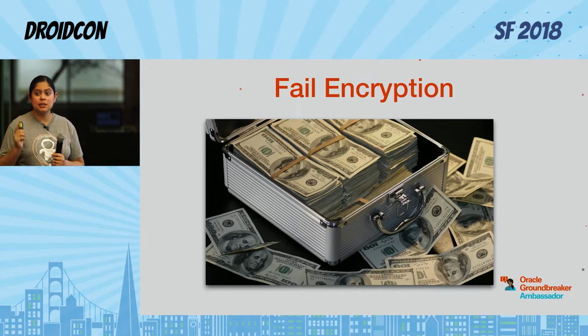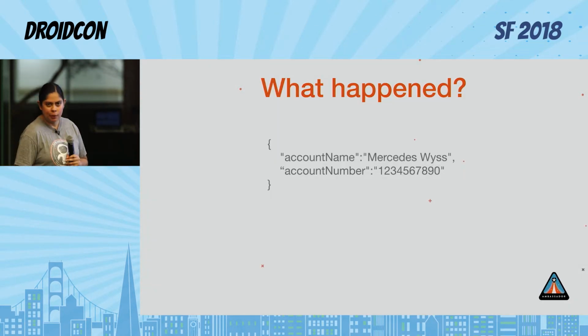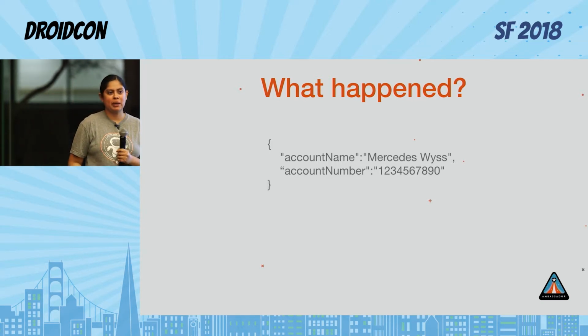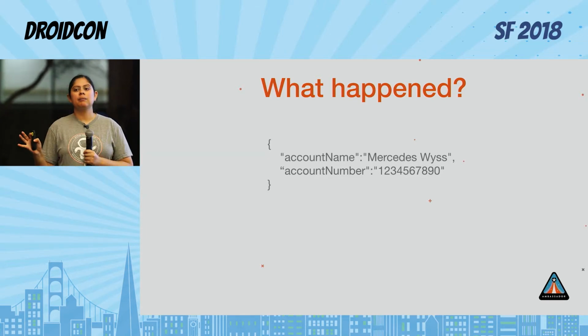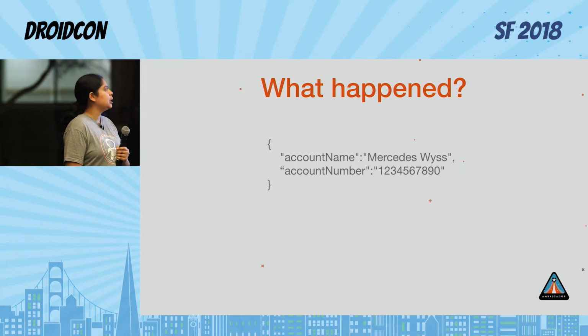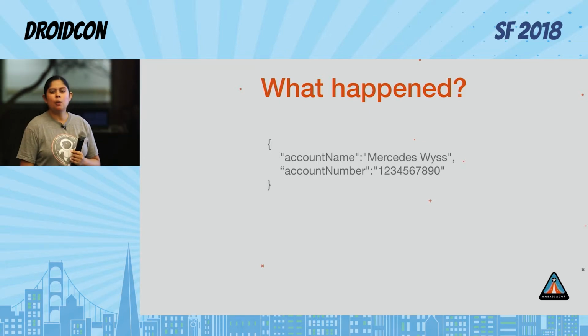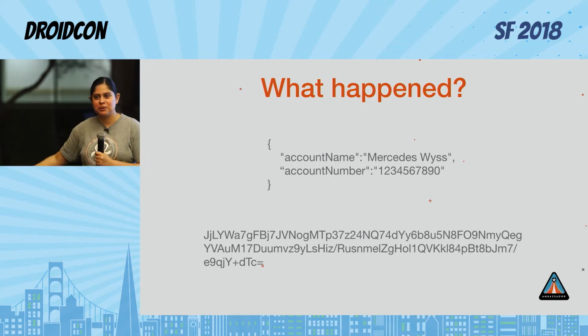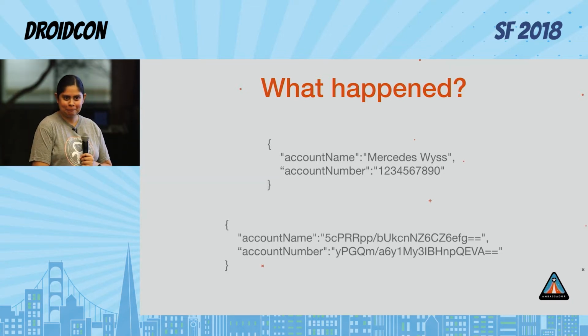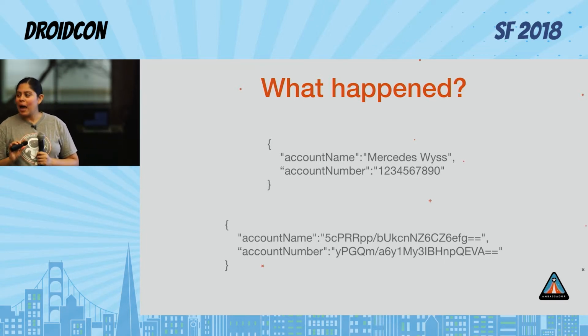So what happened here? This is a real case. We have a bank, right? And we have an account name, account number, and much more information. And the people say, we don't want to send this JSON in plain text even when we are using HTTPS. So we said, okay, we can make an implementation with encryption, and we can send the JSON like that. Then came one guy from the bank, one of those guys who believe they are geniuses, and said, no, we will make that. Yeah, someone laughed now. So what happened with that?